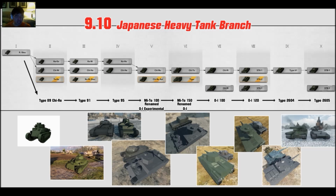Now these tanks are shaping up to be like mobile castles or land battleships in the battlefield against a bunch of shrimps like the M4 Sherman, T-34s, the KV-1s, the Matildas, the Stuarts. Shrimps, small insignificant tanks in comparison to the mighty Imperial Army. But don't go ramming into these tanks, and don't get too salty if you get rammed by one of them. So these are very, very big forces to be reckoned with.